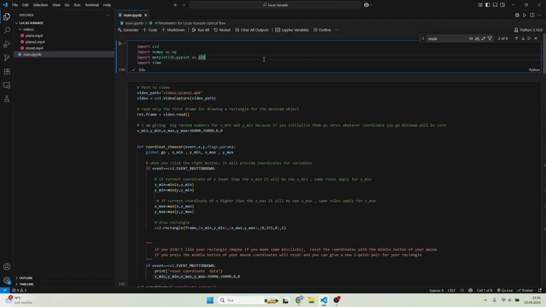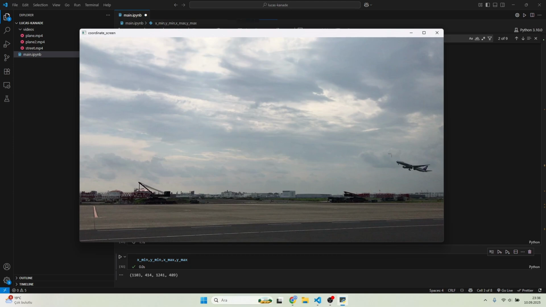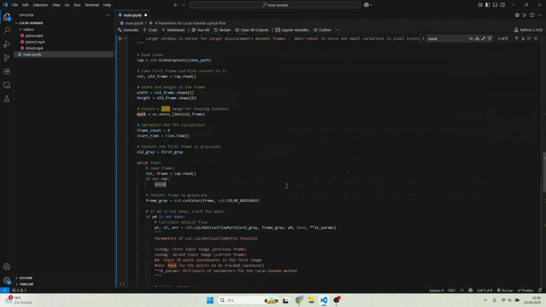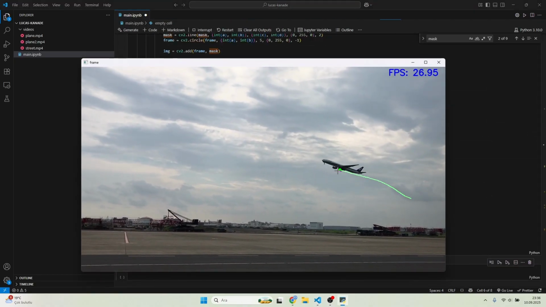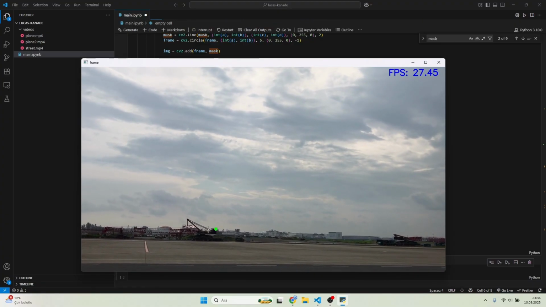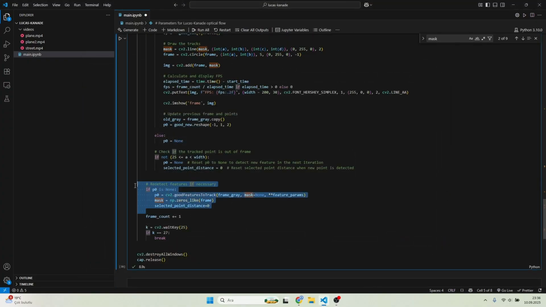You will understand this block in 10 seconds. I want to show you the video because otherwise it's hard to understand. Again, we will track this, so you will understand it now. This is our target point. We are tracking this, but when it goes outside of the screen, you see a new point is detected. This block is doing that. Of course, you can remove this block if you don't want to track the feature if it disappears from the screen, that might be better for you. I don't know. You can just directly display the image without finding a new point and creating a mask. Up to you.